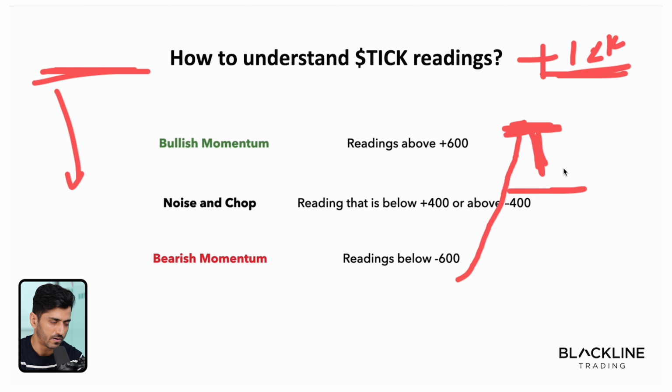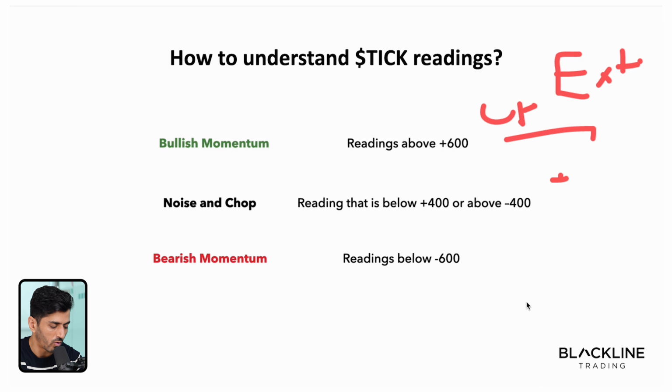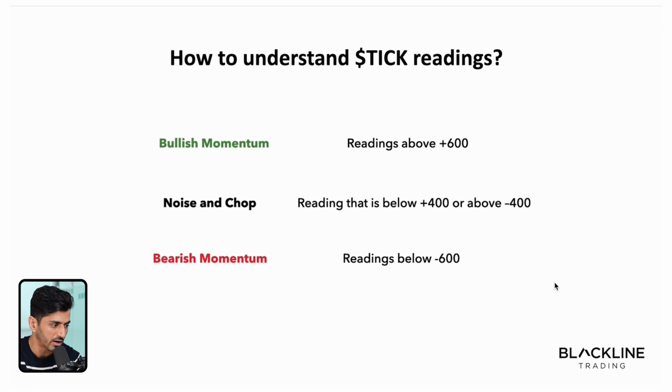And there are a lot of folks who look for those particular setups. Whenever they see an exhaustion reading, right, they take the opposite position. So for the same on the downside, at minus 1K or beyond, when the market is dumping, they will take a long position with the expectation that we are going to get a very strong and quick bounce. And similarly on the upside, right? But that again, as said, is an extreme scenario that does not happen often. Usually you see this sort of behavior when the readings stay in these categories, and then you can correlate that with the price to see what exactly is happening under the hood.